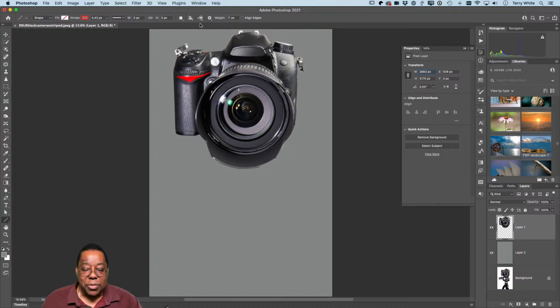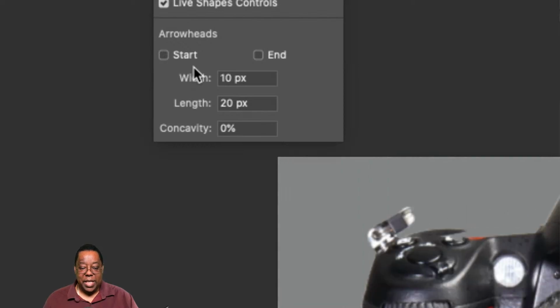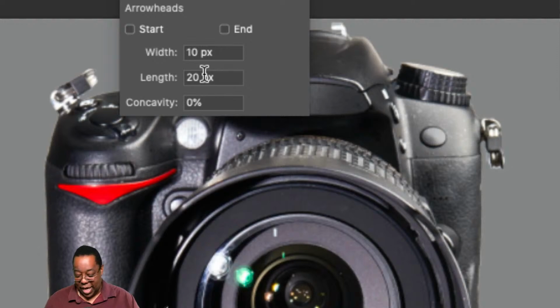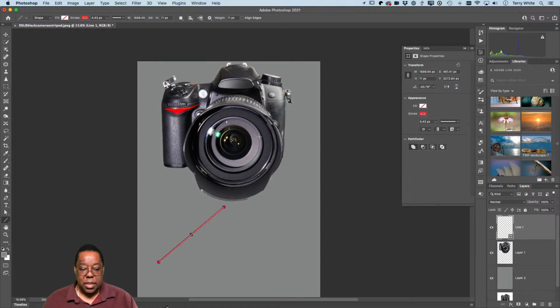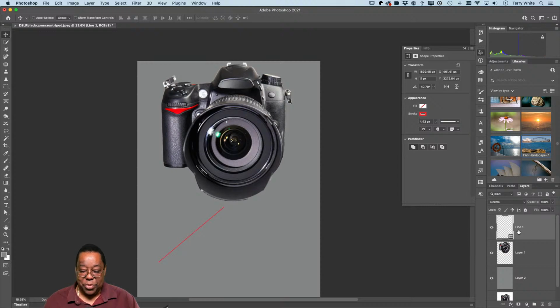And more importantly, where I'm trying to get to here is you also have, almost at the right of the options here, the option to have arrowheads at the beginning, end, or both. And then you can control the size of those. So for example, if I draw a line and then I deselect it, I just have a red line. That's basically what I drew. Notice it made a new line layer. And that's why I said make it a shape, because then you'll always be able to control it. It won't be part of the background. It won't be pixels. It will be a vector shape that you can always go back into and do more with it.